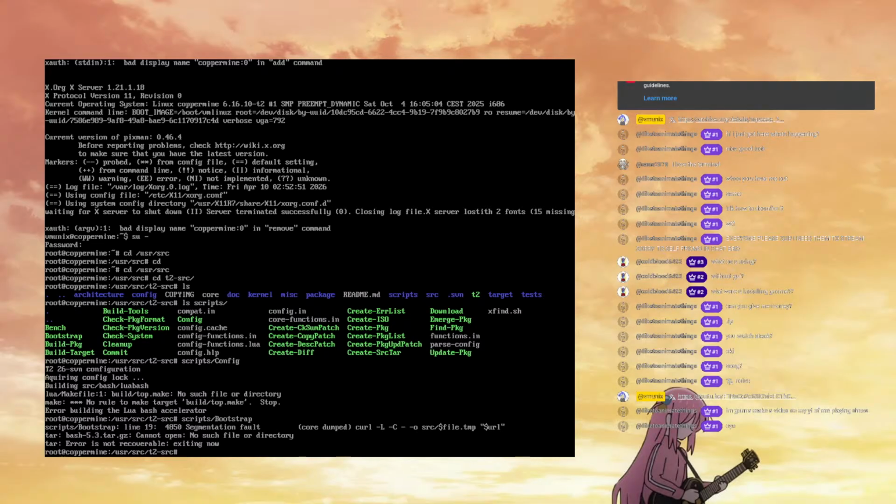CVS, I don't have an FTP server. Yeah, network.